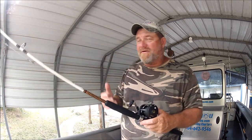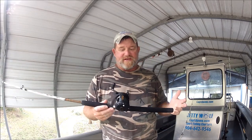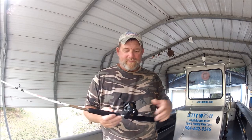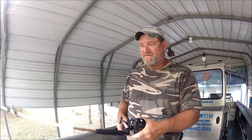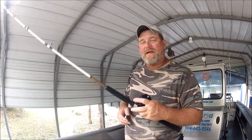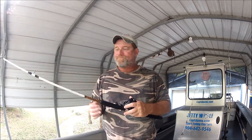Compared to a Garcia Ambassador, this reel, you're not throwing a 3/8 ounce jig, but you can do pretty much everything else with it. Bottom fish, troll. To me, they're general purpose reels. They're light enough, they fit on this little ugly stick, and people have an absolute ball with these reels and this rod.